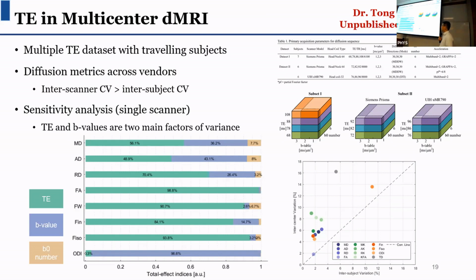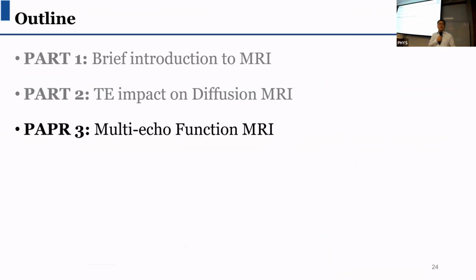But if you are not interested in these details and you just want to remove this inter-center variation, as last night the Xianya Yuan said they want to collaborate with us, I will just say the deep learning method will give you an excellent outcome to remove this inter-scanner variation. But it's a black box. You know nothing about what it does, but it'll just give you very nice results. Okay, so I think that's been a lot for the T impact on diffusion MRI.